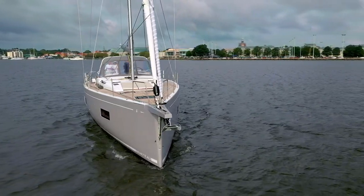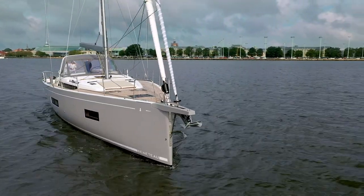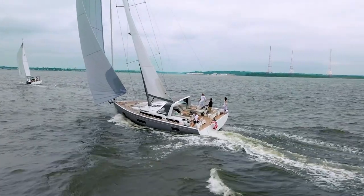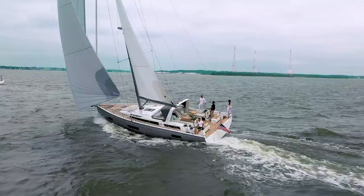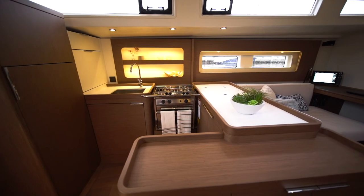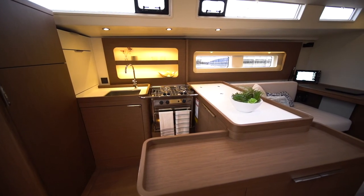This boat was designed and drawn as a luxury cruiser, but make no mistake, she's a masterpiece of performance. Her hull was designed by Roberto Biscontini, who spent his whole career making monohulls go very, very fast, and this boat is no exception. We're going to spend a few minutes together and I'm going to tell you about all the awesome new features that this boat has, some of which are very unique and very innovative, just in the spirit of Beneteau.